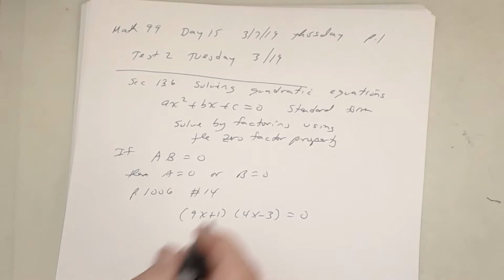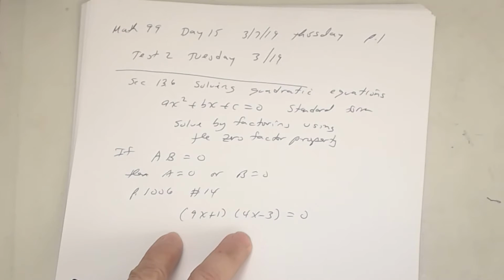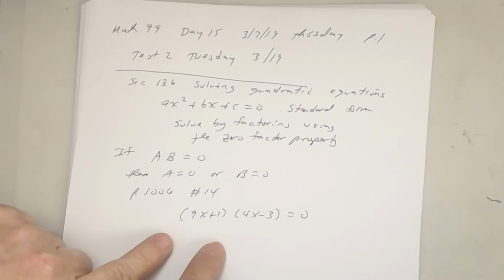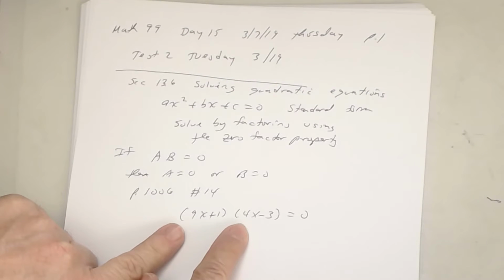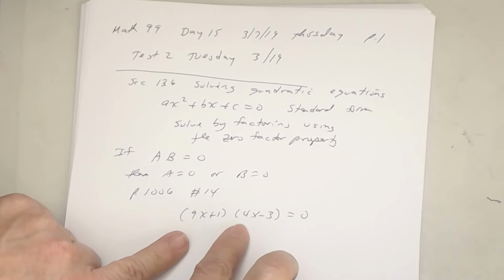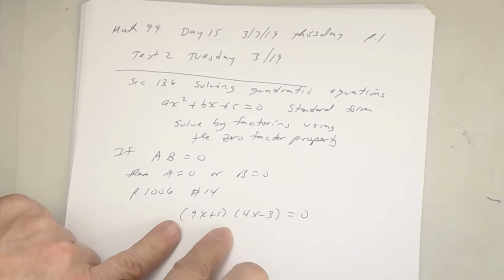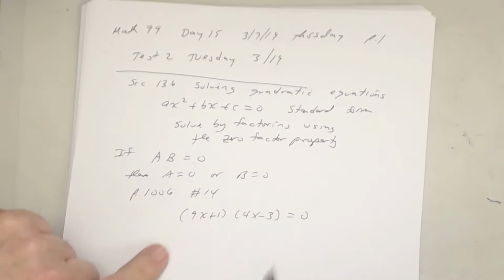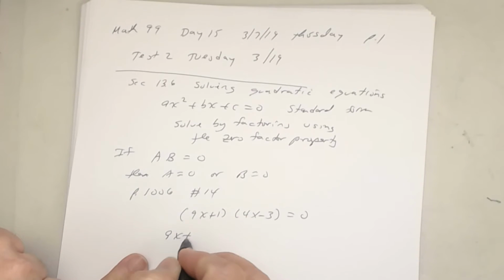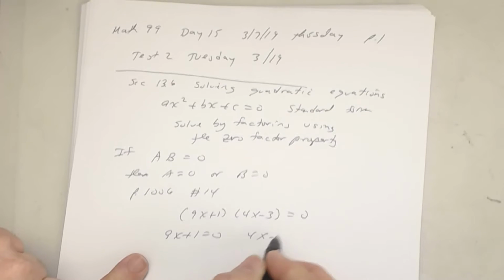0. So right away, I want you to notice, first of all, is this a quadratic equation? Yes, because if you FOIL this, what's 9x times 4x? 36x squared. All right, so a quadratic equation has that square term. And that's its leading term. And it's already been factored for you, right? So all you've got to do now is set each of those factors equal to 0. So you'd say 9x plus 1 equals 0, and then 4x minus 3 equals 0.